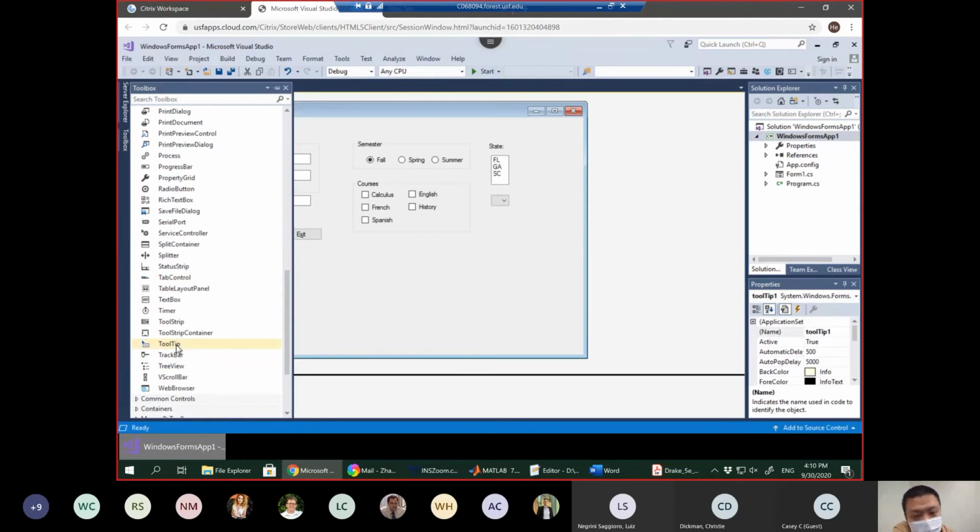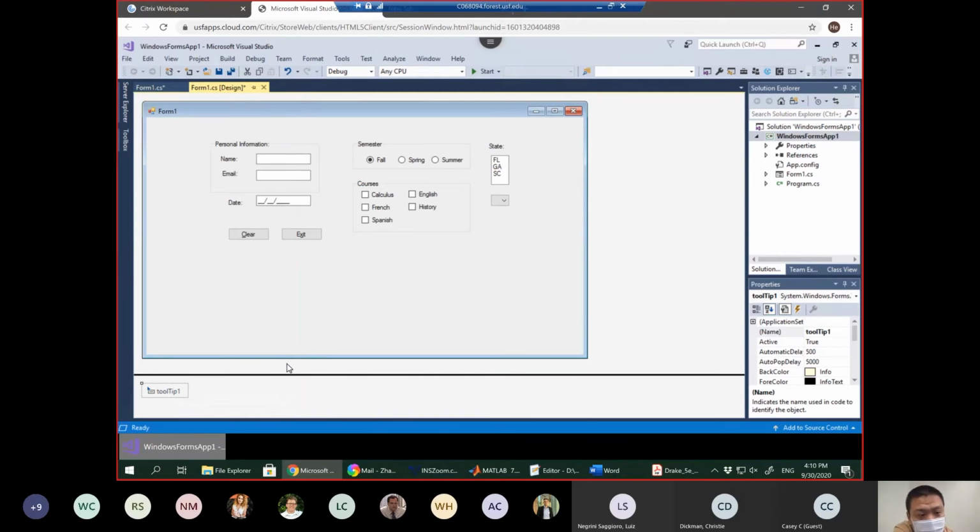I double click. You see, when I double click, the tooltip is not on the form. It is below the form, which is different, because for all the other controls I have added, each time I double click, the corresponding control is added on the form. However, for the tooltip, it is below the form. That's the first difference.